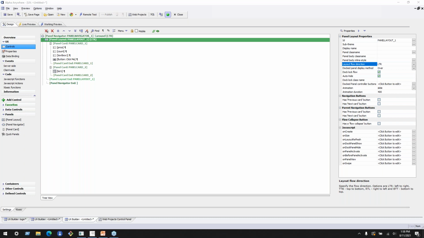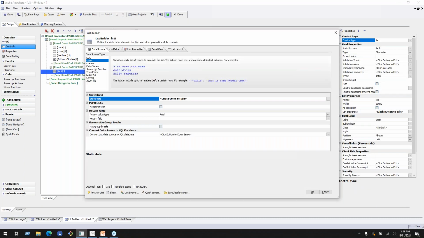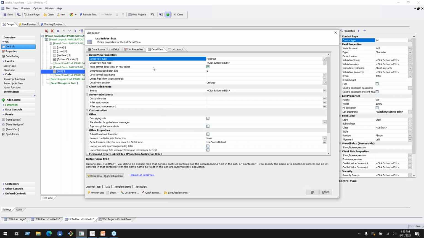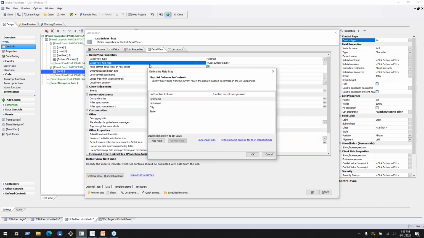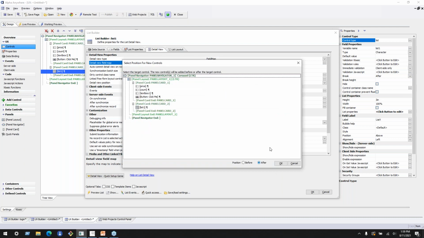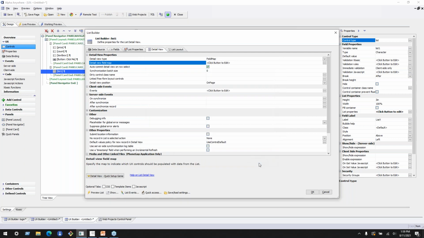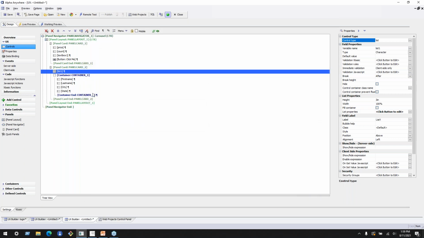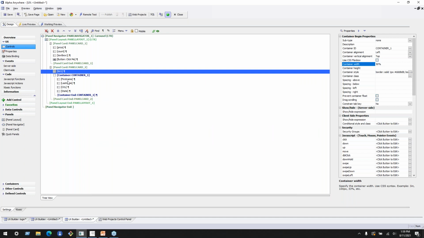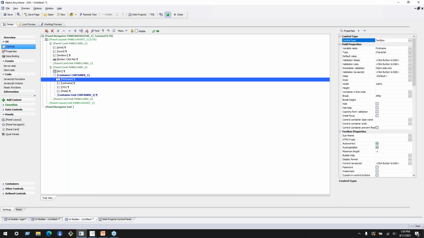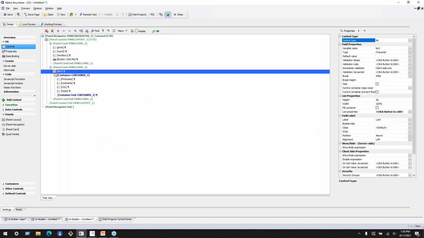Yeah. I do see one more question here. Do you have to data bind the detail view controls? Detail view controls are bound to the list. So if you have a list with a detail view, in here you configure your detail view map. And you can automap these fields, you can create new controls, but all of that binding information, click OK, all that information, what that data maps to, that's stored in the list, it's tracked by the list.